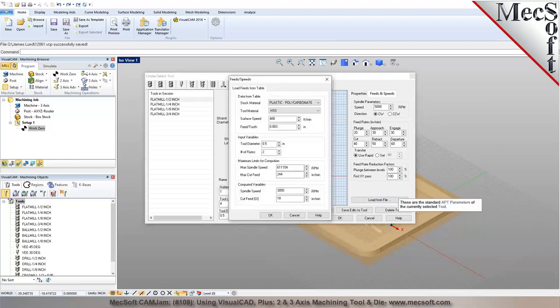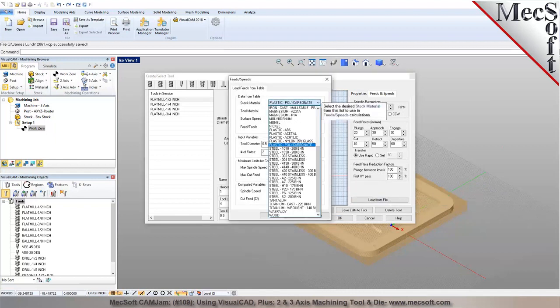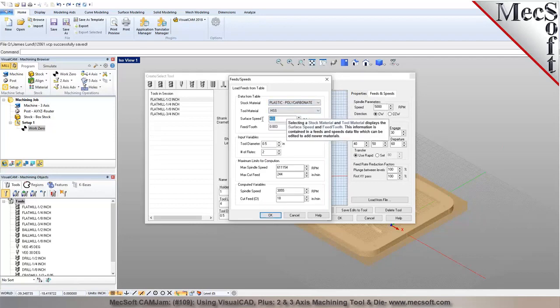The feeds and speeds can also be determined based on the material you're working with. So we have a handful of materials in the list. The list can be customized to add additional material types, and based on the material that you pick and the information that you specified for the surface feed and the feed per tooth, we have a built-in feeds and speeds calculator in here, and this can help you determine feeds and speeds. You can also put in the maximum RPM of your machine tool and the maximum cut feed rate your machine tool can handle. So all of this can be input right in here, and this will help you determine your feeds and speeds.